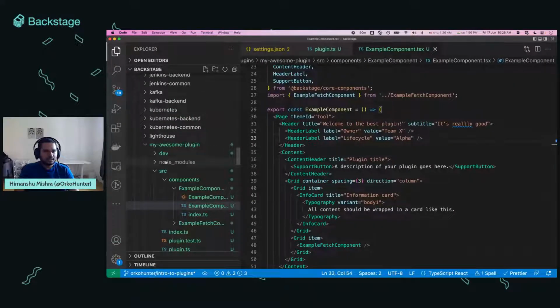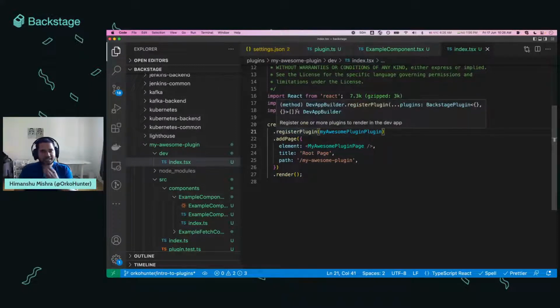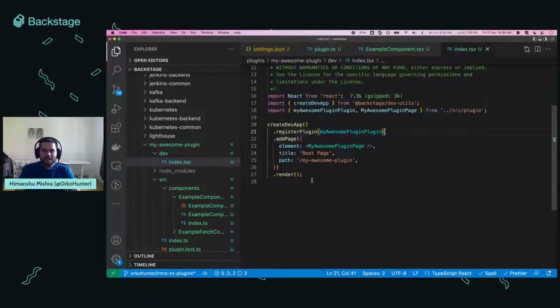So this dev index.tsx is basically what's doing the magic, creating a dev app. So it's like necessary things, but not excluding all plugins and unnecessary things that you don't need. And then it's adding just one plugin and then just one page, and it's running it. So you can basically add more plugins in here, hopefully. This is getting slightly advanced, and running plugins in standalone mode is advanced in itself. But just showing you the possibilities. That's it.